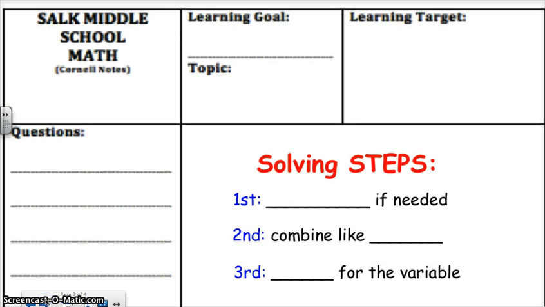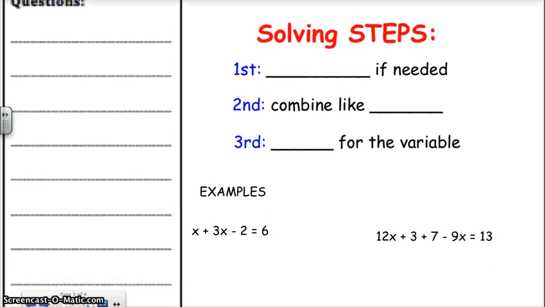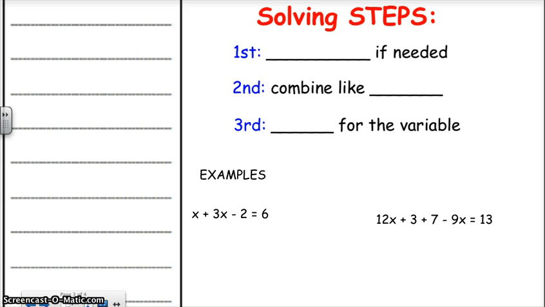So we're going to start solving with these multi-steps. And when we solve multi-step equations, we need to know how we do it. Well, the first order of operation is to distribute if you have to. Always distribute first. And then you combine the like terms. And then finally, we are going to solve for the variable. So we distribute if we need to, we combine like terms, and we solve for the variable.